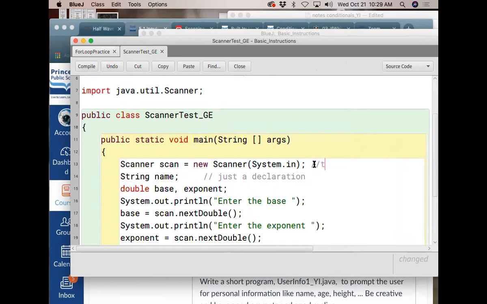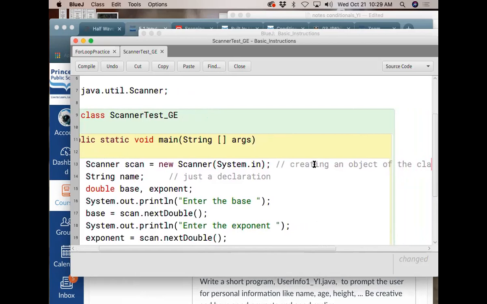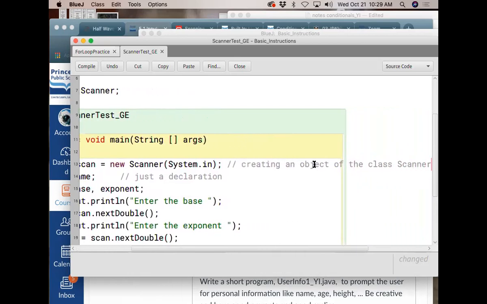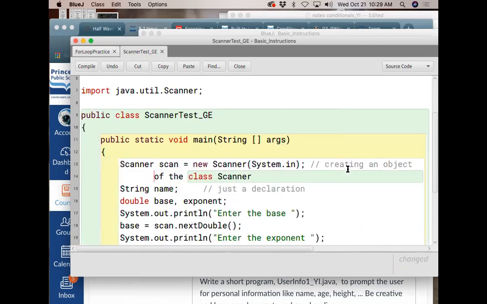So we're going to say that this line is creating an object of the class scanner. I know that you have no idea what that means for now, but eventually you will.